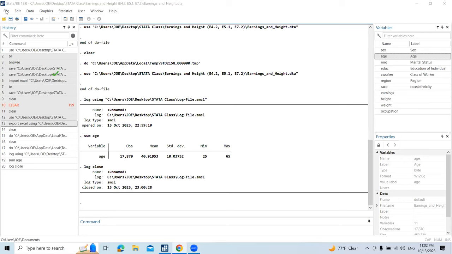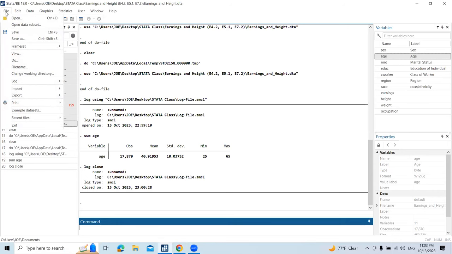All right, so once again, the log file keeps track of everything you do in STATA. If you run a regression, the result is going to be displayed in your log file, and we are going to see how the log file looks, so don't worry. If you run summary statistics, if you run anything in STATA, that shows in the output command, it's going to show in the log file. So once again, to open a log file, click on the file menu, scroll down to log. And as Kwame said, if you've already begun a log file, you need to close it and then start again.